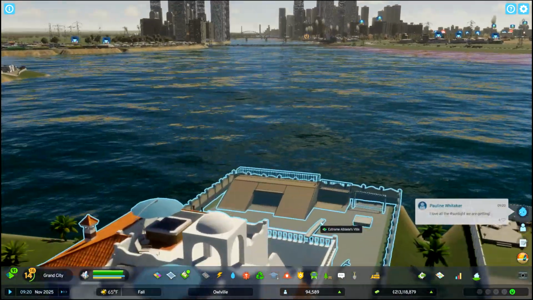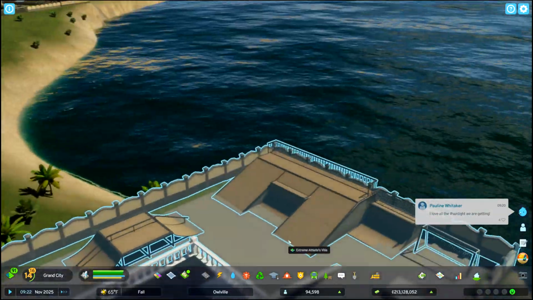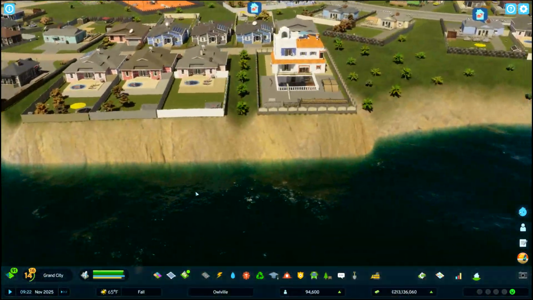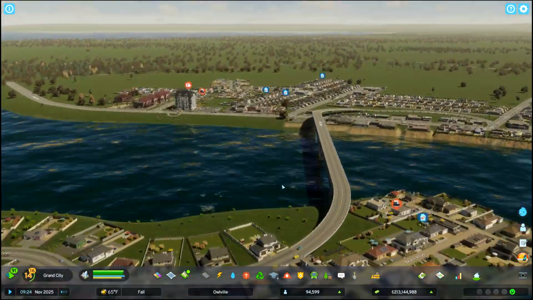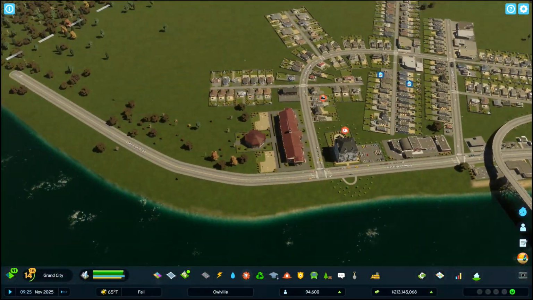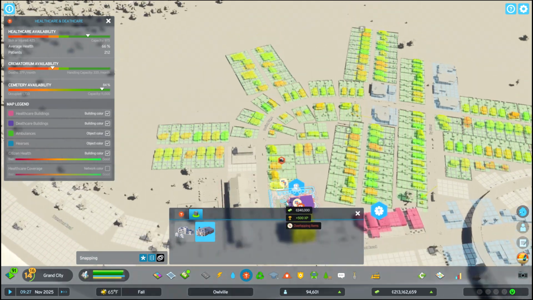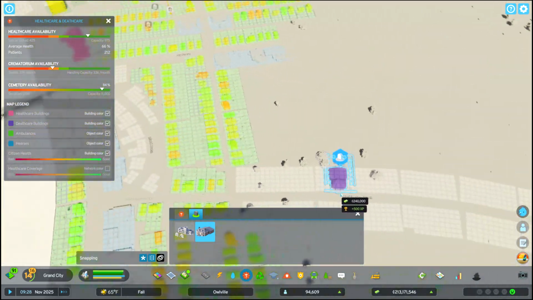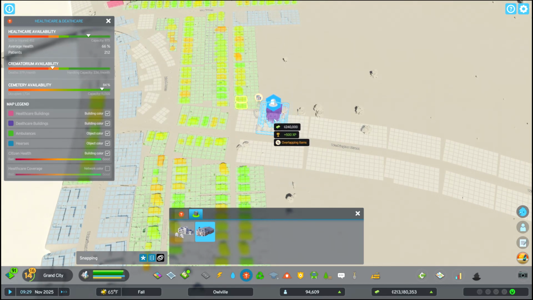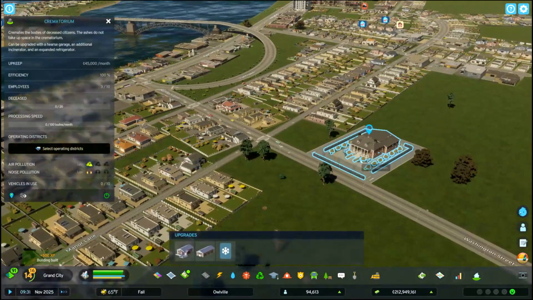I still love the view from this place. It's just the perfect view. Perfect spot for this skate park mansion. Perfect spot for it. Okay. Let's also look at doing maybe a crematorium over here. Do it right along this road here.